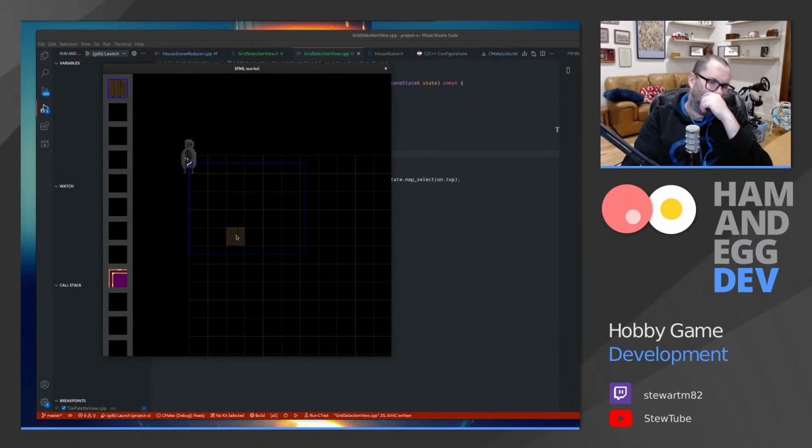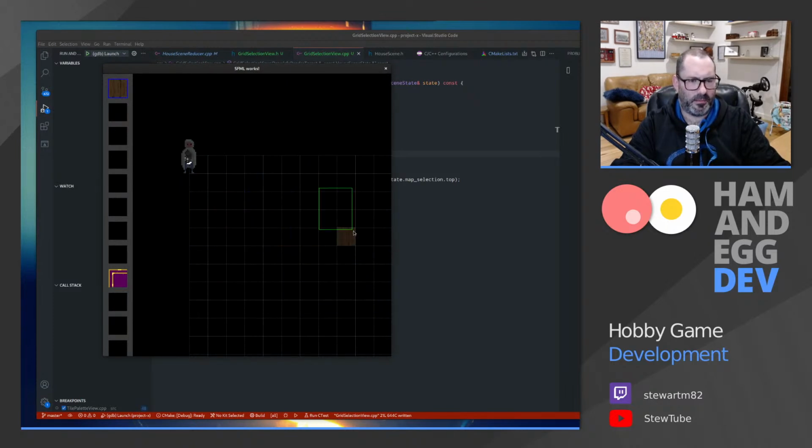I guess we need to somehow round this off. I guess we round it to the floor. Because we don't want the selection to be arbitrary, it needs to be tied to the grid. But that's actually working exactly how I wanted it to, which is kind of sweet. That still works. Interesting, when I click there, that doesn't want to render anymore. Huh.